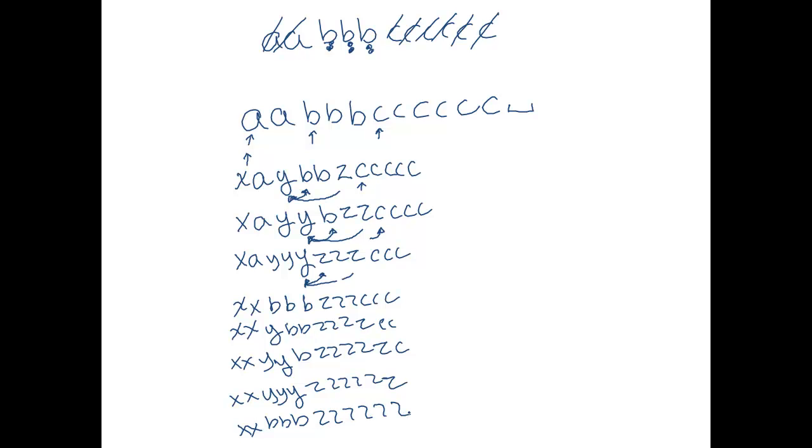Okay, and I'm scanning to the left to see if there's another A to check. There isn't. Instead of ever hitting an A, I hit an X. This means I'm done with the A's. Now what I need to do is verify that I'm done. How do I verify that I'm done?